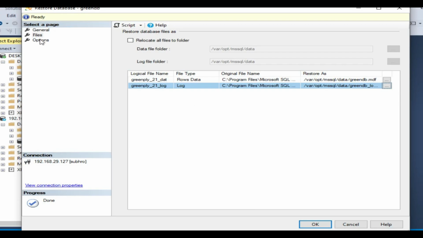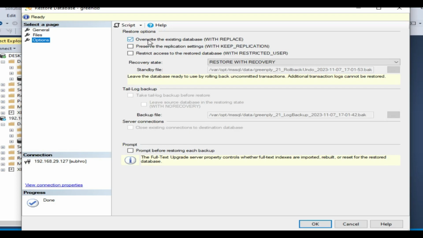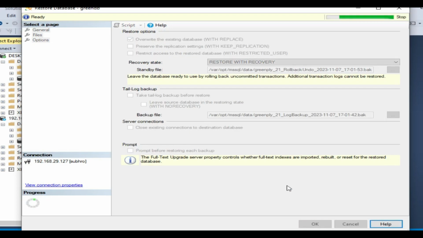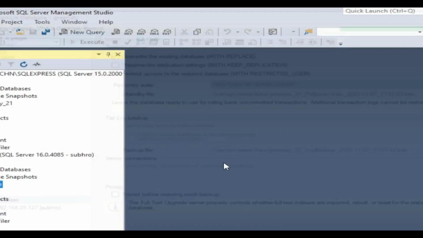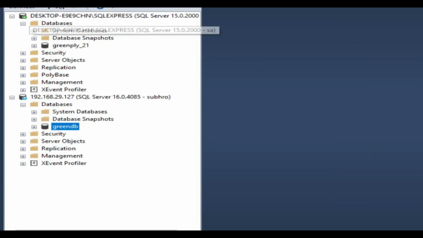And remember one thing, you have to overwrite the existing database. Okay, restored successfully.